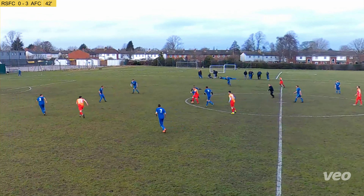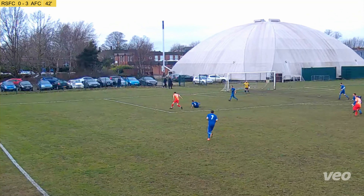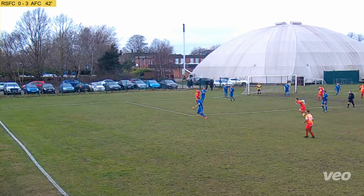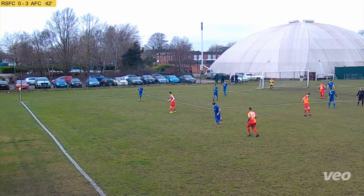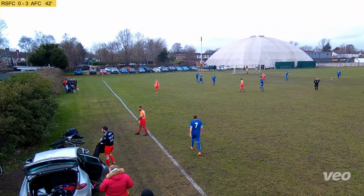We need to just try and keep our heads up. He's picked his pocket — is it not a foul? No. George has done really well, gets to the byline, gone for goal — hit the post again! The boys just aren't getting the luck this game — that's the third time they've hit the post in this half. Could have been 3-3. Oh, it's hit Chris's car — he won't be happy about that!